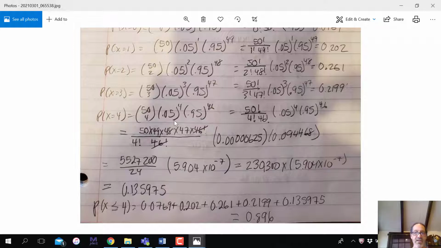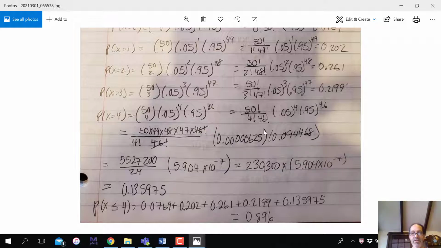50 factorial is the same as 50 times 49 times 48 times 47 times 46, 45, and so on, going all the way down to 0 factorial. However, since in the denominator we have a 46 factorial, I stop at 46 factorial in the numerator because these two will cancel out, saving us a lot of toil. So what I have left is 50 times 49 times 48 times 47 divided by 4 factorial. And then we have to just work these out here.